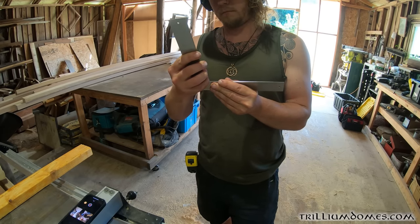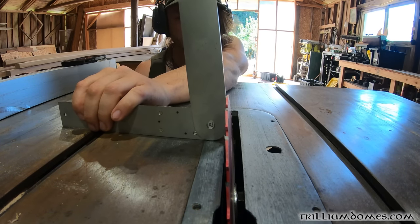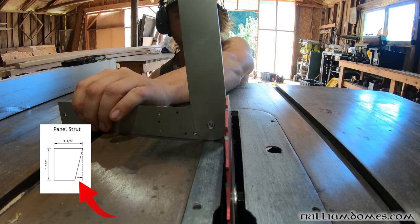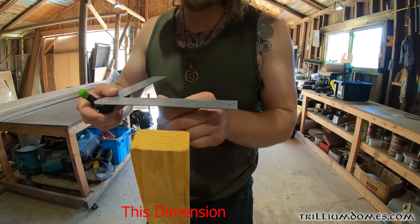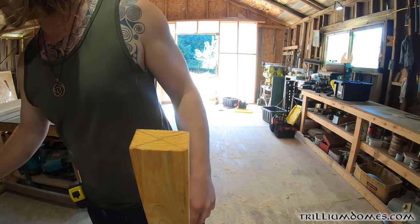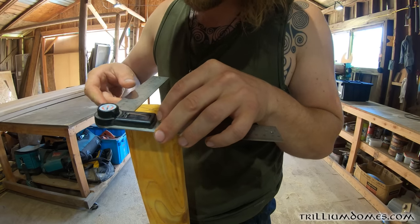So set the jig aside for now, and once the stain is dry, you can pull the stock inside and start ripping the bevels. Take the same angle that you're setting your saw at and mark the middle of that board, and then it's easier to gauge it from there.